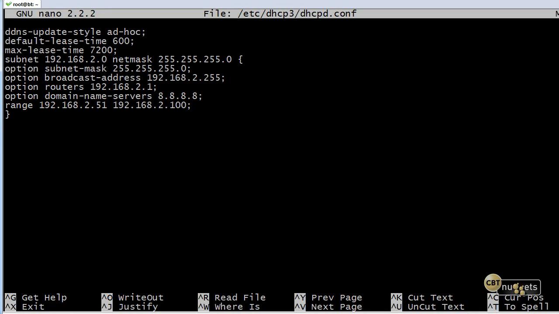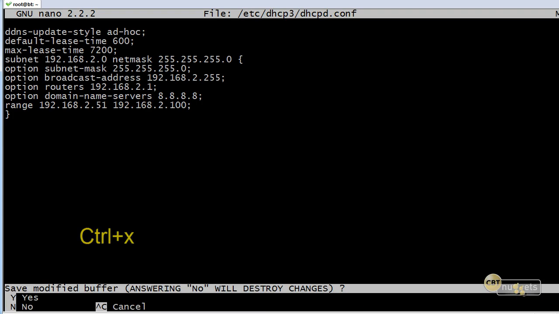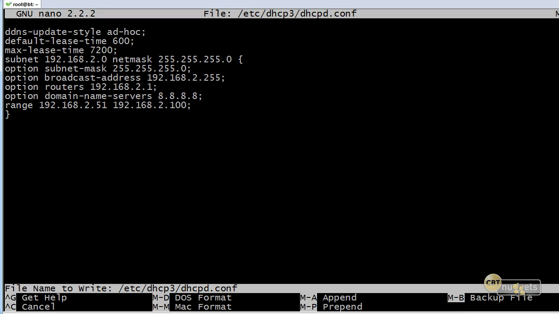So now the tricky part. How do we actually get out of this editor? Well, this symbol right here represents the control key on our keyboard. So what I'll do is I'm going to do a Control X, and with any luck, what that should do is say, okay, do you want to save the changes? And I'm going to say Y to that. Y as in, yes, I want to save the changes that are currently in the buffer. It's going to confirm the file, which is right here, which is fantastic. That's the exact file. And I'm going to press enter to confirm that.